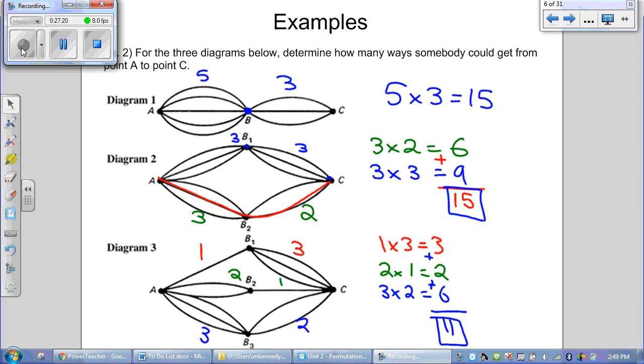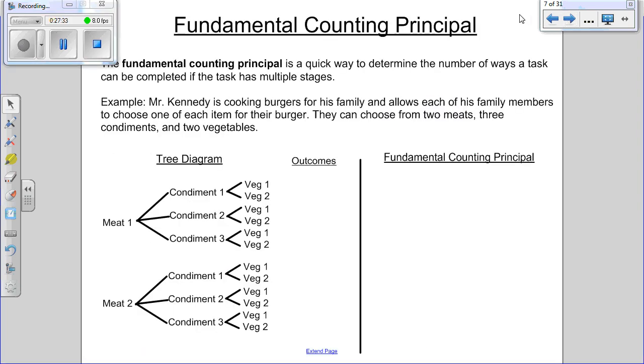The second part of this lesson is called Fundamental Counting Principle. And this is a way of quickly counting things and counting possibilities and outcomes. You're going to hear it referred to a few times, and that's okay if you're like, what the heck is it? It's just your way of counting and figuring out how many options there are. It's a method, that's all.